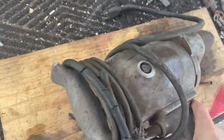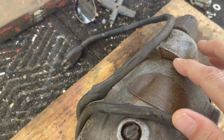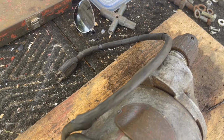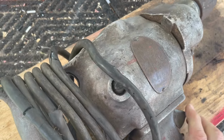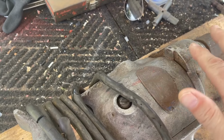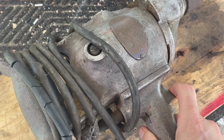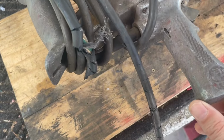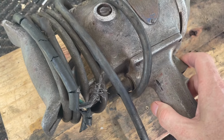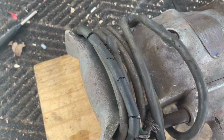Let's say what's interesting is how this doesn't quite fit the body here. That's really odd. I looked online to try to find a picture of one of these, and I did, but it didn't have this. I'm not really sure what that is. Let's try the trigger. The trigger is bad. Tough to say, so that's gonna have to be worked. So this is gonna have to come off and come apart, and it's going to require extensive work. Very odd trigger. But anyway, that's what we've got.